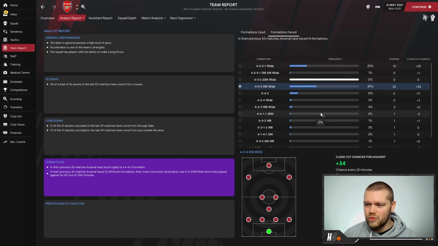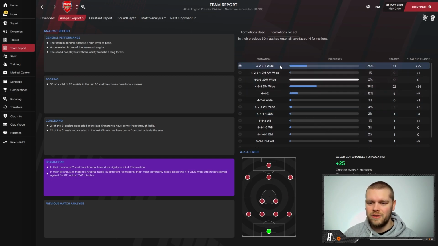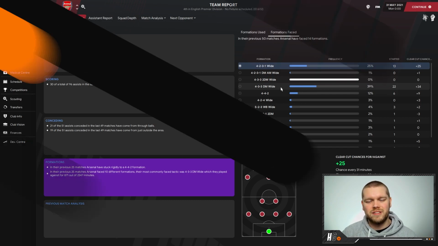Is there anything this formation didn't really like? 4-4-1-1. I mean, that's a horrendous formation to come up against with a -3 there. But as you can see, the two clear-cut favourites here, 4-2-3-1 and the 4-3-3 DM wide, absolutely blowing this one out of the park. So what I'm going to do, guys, I'm going to get my calculator out. I'm going to work out where DC's tactic fits on our leaderboard. I'll be back in just a second.